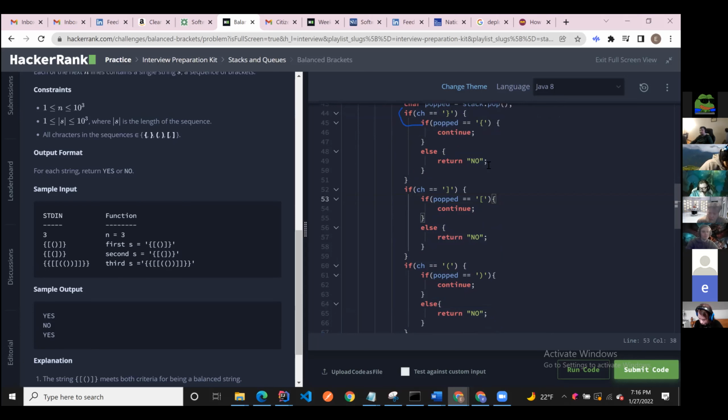Okay, I know that's what you're doing. Well, you could do an and, sorry, and then in parentheses, do a check if the CH is equal to the closing one, and popped is equal to this one, because remember, with an and situation, if the first one fails, it won't even check the second. So you can just combine these two to being, if CH is equal to closing, and popped is equal to this, return continue. But you also make sure you return no otherwise. Yeah, this might actually be the better way. I'm trying to think if I could do that. Maybe not. It made my logic a little complex.